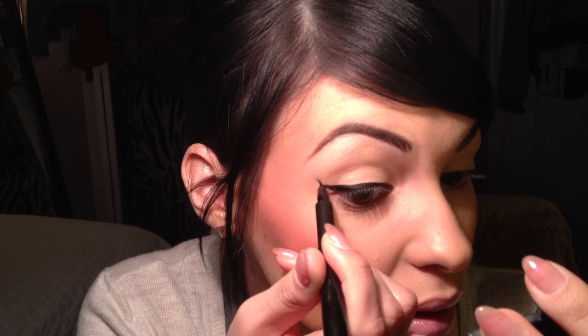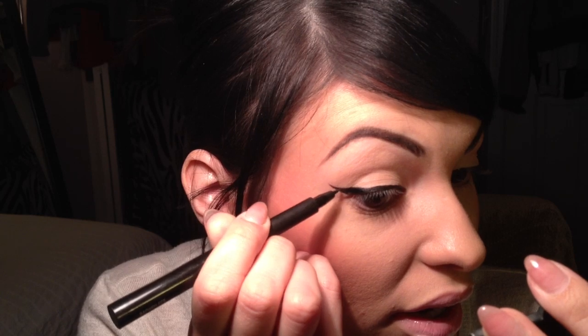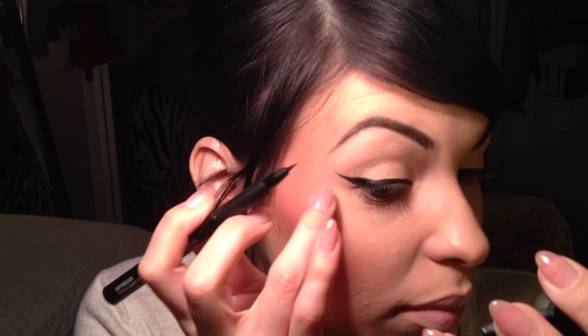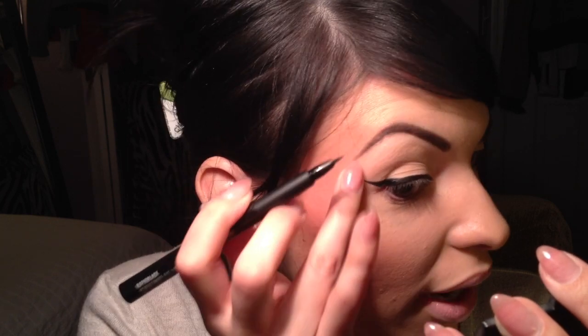Now, the one thing I really like about the Penultimate is that it's not too watery. Sometimes when it's watery, it goes everywhere. This kind of gives you a little bit more control. So there it is. There's my first wing. I hope that looks good. You like it?